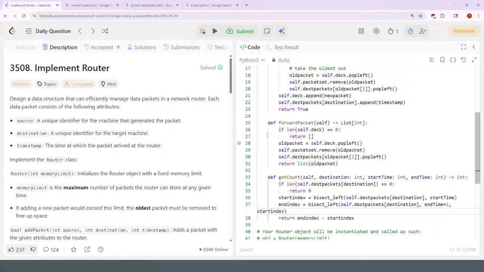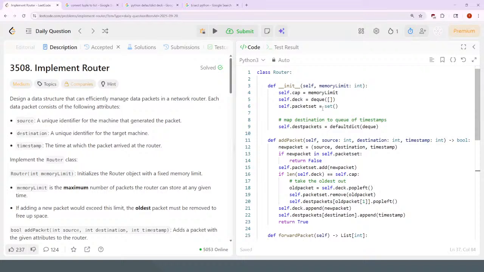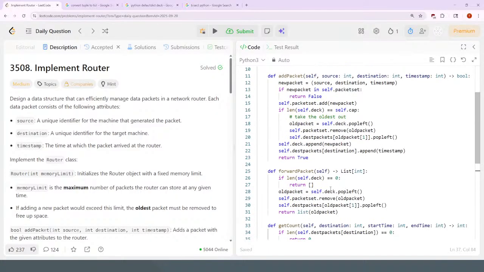What could possibly be slowing this down? I'm discarding the packets from the packet set when I'm removing stuff from the queue, which I think is correct.